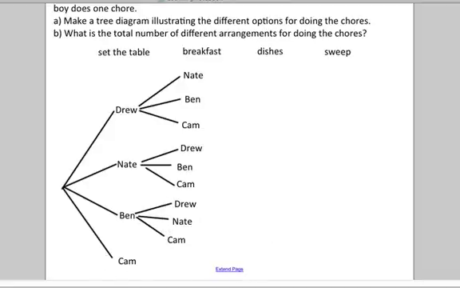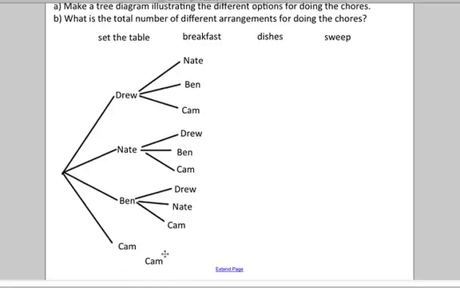And lastly, if we select Cam to set the table, then that leaves Drew or Nate or Ben to make the breakfast. So again, for every one of these, there's 3 selections.